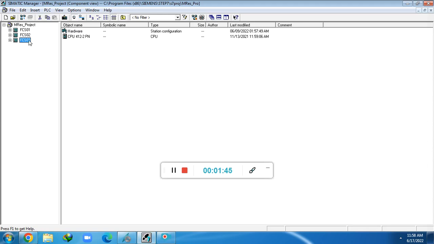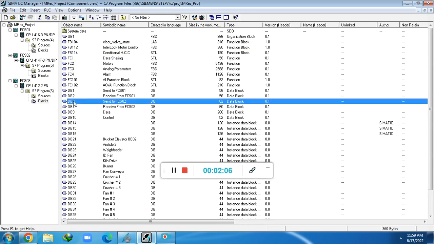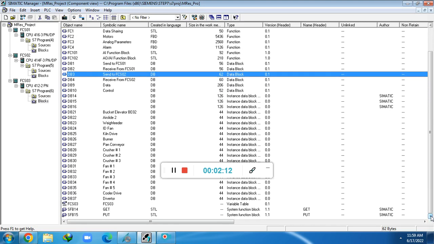Right, so I've used three different CPUs, and all three FCSs communicate with each other, sharing data. Each FCS has its own programming, like FCs, FBs, and DBs. They have different communication logics.